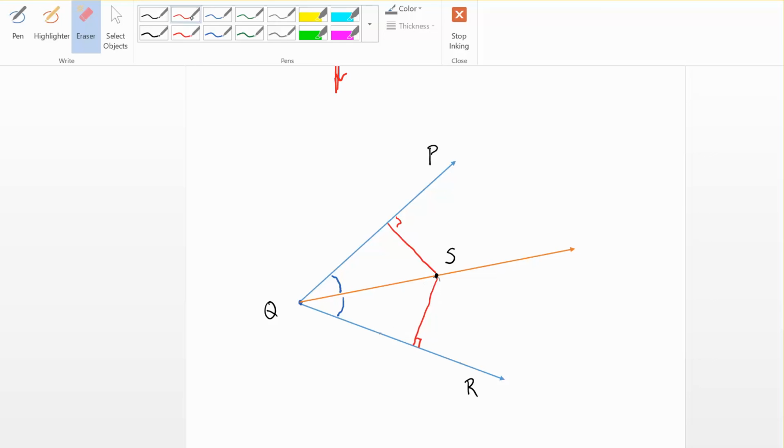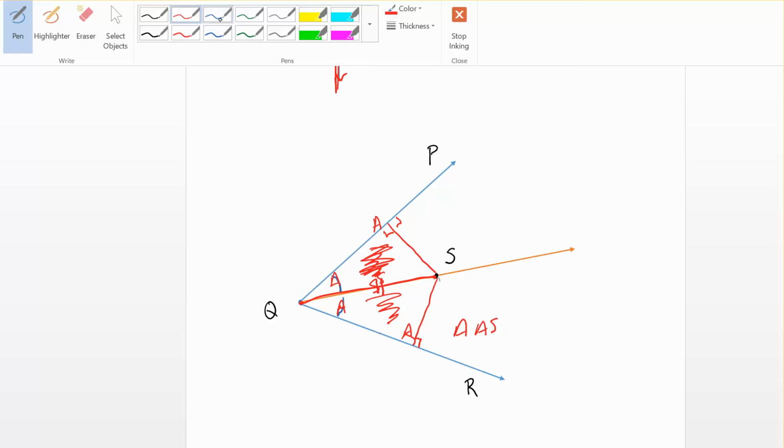Now let me take those out of there. And now what have we made? We've made a couple of triangles. I'm going to put a 90 here and a 90 here because they're linear pairs. And so I have this triangle and this triangle. I have the side QS. That's a part of both triangles. So by the reflexive property, SQ is equal to itself. So I have this triangle, and I have angle, angle, side. And in this triangle, I have angle, angle, side. So the two triangles are congruent by angle, angle, side.